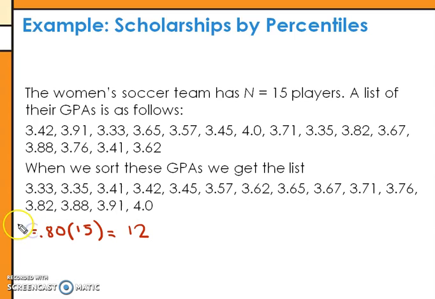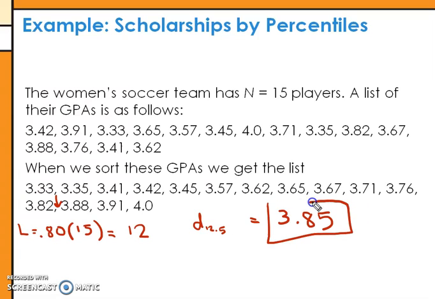So this is my locator. But then, just like in our rules, this is a whole number, so I automatically want to round up. So I'm going to take 12.5. Now notice there is no 12.5. We're saying halfway between 12 and 13. So let's say if this is the 15th one, I'm just going to count backwards because there's 15 numbers here. It's probably easier. So this is 15, 14, 13. So I want the value that's halfway between this and this. So if I average, or if I look and say they're 0.06 apart, it looks like 3.85 is halfway between 3.82 and 3.88.